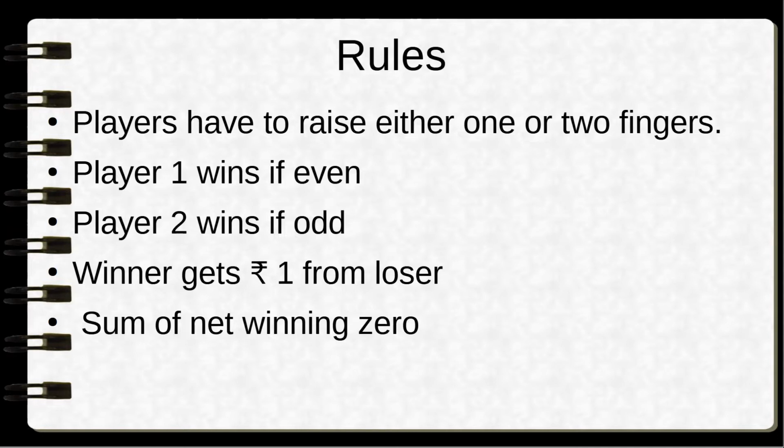Now this is a concept that needs to be elaborated. If we take, let us say, 100 games, as we can see here, there is a 50% chance of either player 1 or player 2 winning. So if we see the net earnings of player 1 and player 2, the sum of those net earnings is always going to be 0, because if player 1 wins, player 2 loses, and if player 2 wins, then player 1 loses. So the net sum of winnings here is going to be 0.